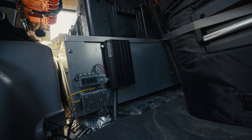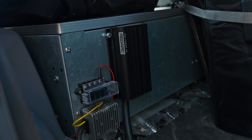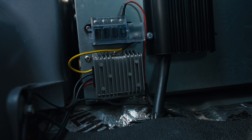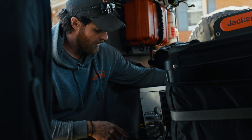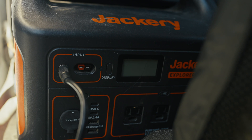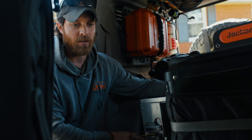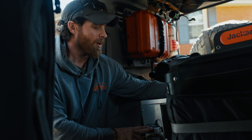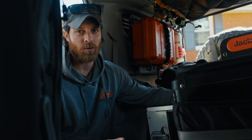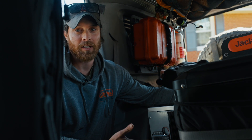As you can see, my setup is here in the cab as opposed to under the hood like Charles's — it's the same exact setup, just mounted to my rear drawer system. Here's the 12-to-24-volt converter, and then I've got the fuse block here. The main wire that charges the Jackery runs along the back and plugs into my Jackery over on the driver's side. I did not opt for a switch, so the cable that charges the Jackery is always hot. I have to remind myself to always unplug it, otherwise there will be constant power to the Jackery. That's just the way I did it — I like Charles's way, but I didn't have time and haven't upgraded.